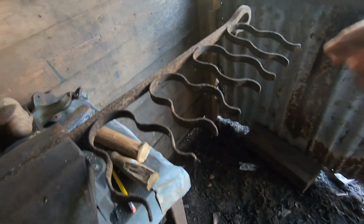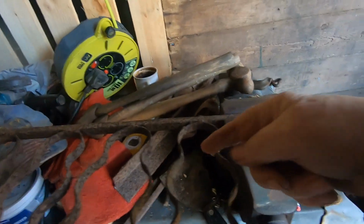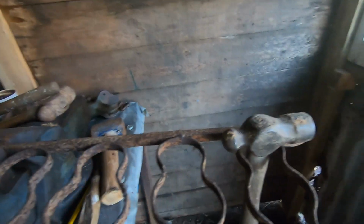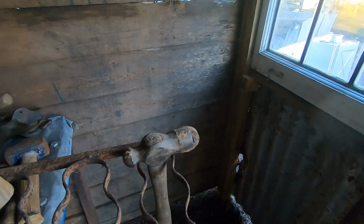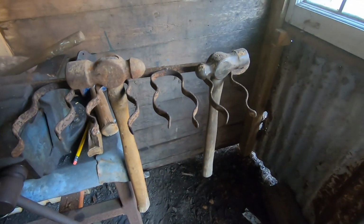Anyway, today I've got this old bit of ironwork here. I think it's an old tool rack from a garden. But I'm cutting the extra bits off, and I'm just going to use it to hang my blacksmithing hammers. I bought this one today, great big boy. I'll clean them up, of course. But then they can slot in there, and I'll probably stick it on that bit of wall there. Anyway, I'm going to cut that now. Might be a few sparks flying.